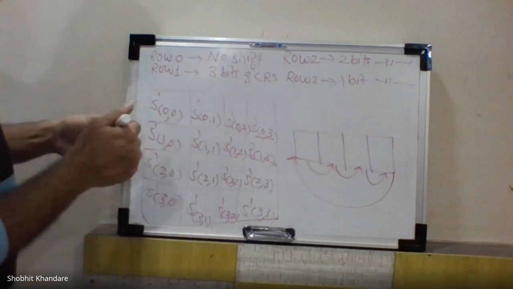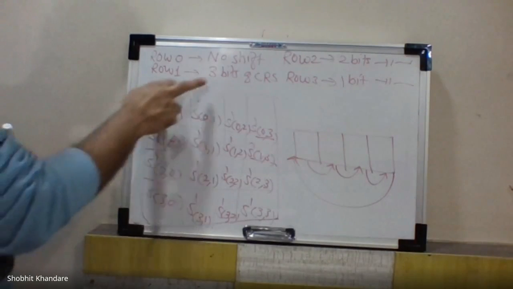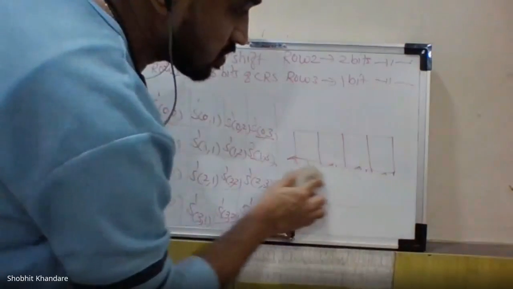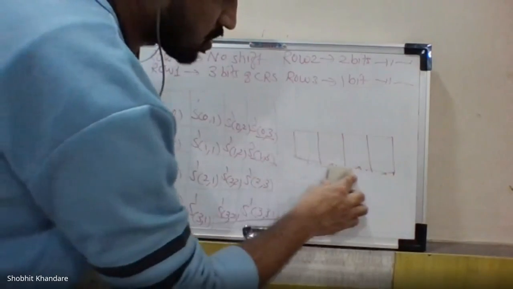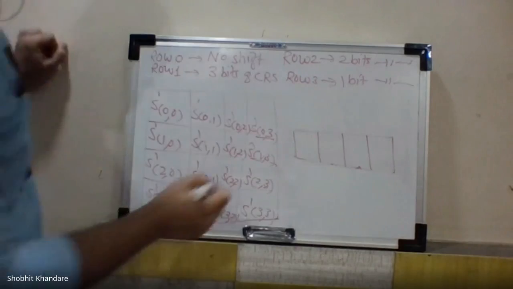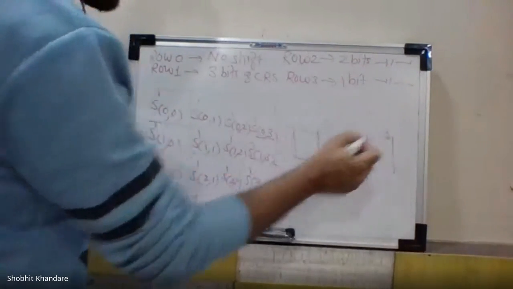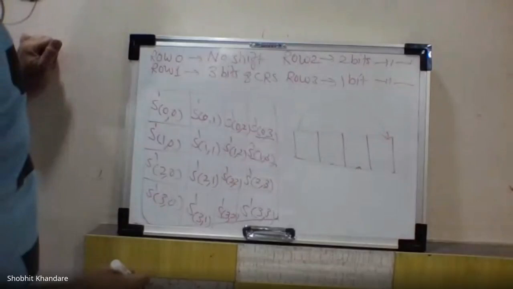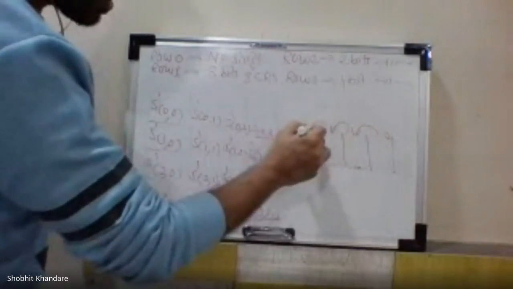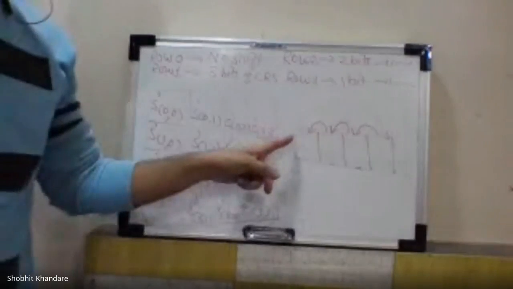Oh wait, something I have gone wrong. This is your 3 bits of shift, na? This is wrong. 3 bits of shift ऐसे नहीं आएगा. 3 bits of shift ऐसा आएगा. Please make the correction, all of you. 3 bits of shift will not be in this manner. 3 bits of shift will be in this manner. This will be shifted here, and this will be shifted at this location. Now it is right. This is 3 bits of shift.